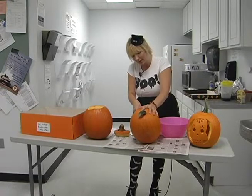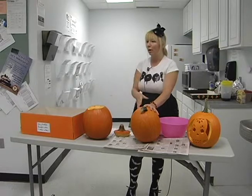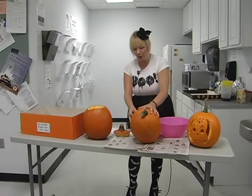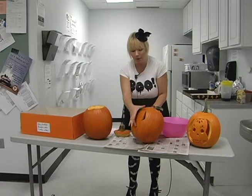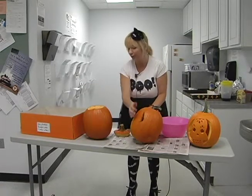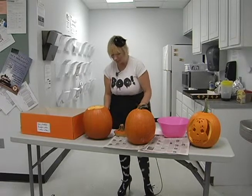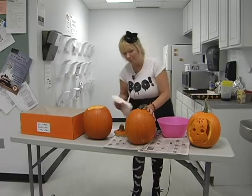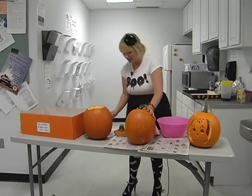And when you have the pieces done, you can either push them inside the pumpkin, as long as you remember to pull them back out before you put the candle in there, or you can push them out the front. I think it's easier just to push it in like I did with this piece. So this is a longer side piece here, but I just cut off this small portion so you can see. And as you're working, you can also use a paper towel just to remove this debris so you can see what you're doing. Make sure, again, that it's a clean cut.